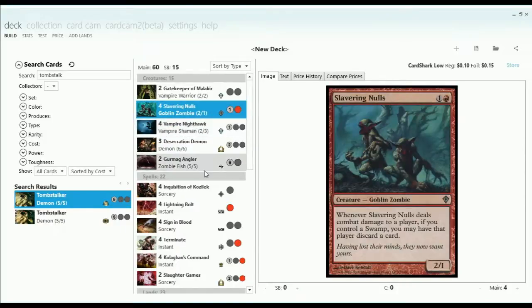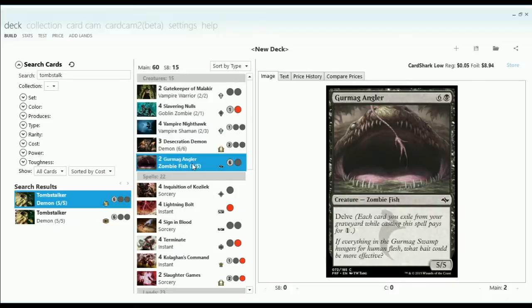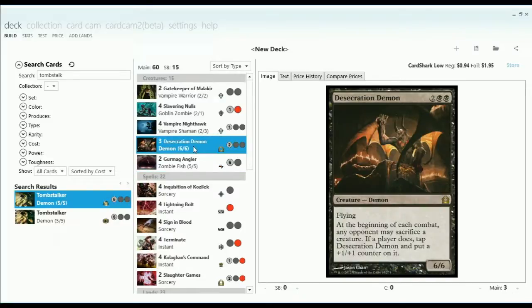And so this deck does have some weird cards, and then it would finish with a couple of these Delve creatures. If you want the Tombstalkers for flying, you can do that, but I also run Desecration Demon. Hugely underrated card in my opinion. 4 mana and you get a 6/6 flyer with something that I don't really consider a drawback. If my opponent's going to be sacrificing their creatures and essentially giving me card advantage, I'm on board with that. That's awesome.